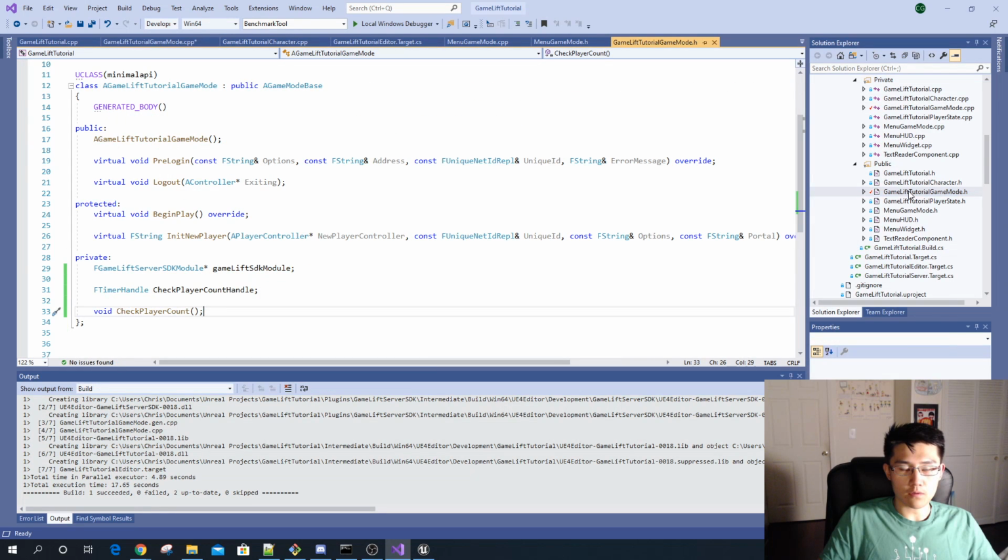I think my approach is fine, right? Checking the minimum number of players. Once it reaches the minimum number I need it to be, I start my game logic, which is basically in 15 seconds I'll stop backfill, and in 30 seconds I'll just choose a team at random to win. And then at that point the game session will be terminated after that.